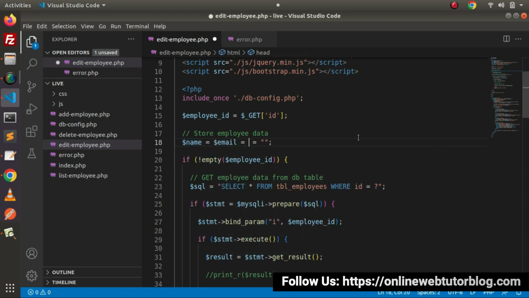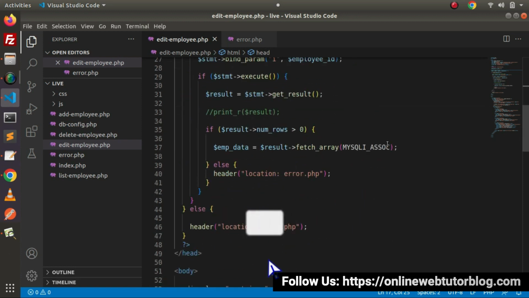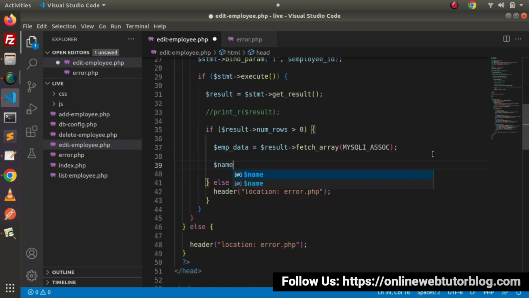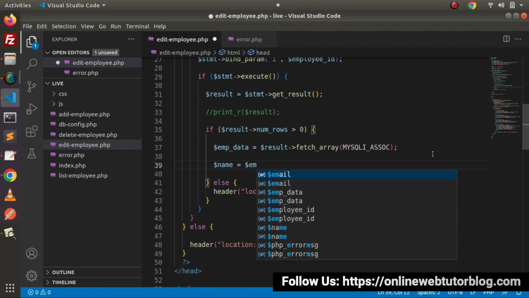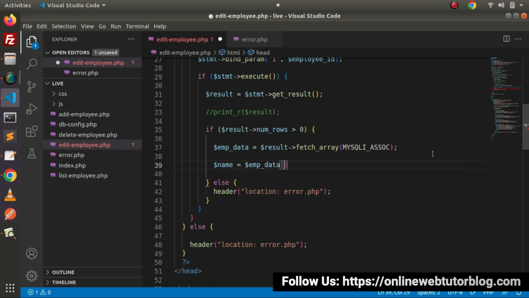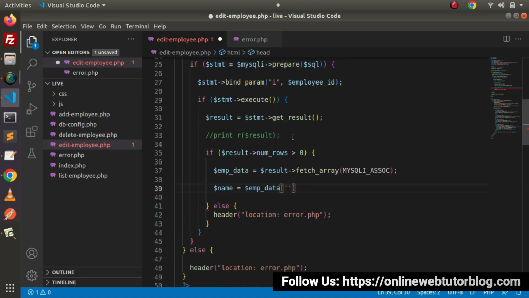Email equals empty, phone equals empty, and designation equals empty. After getting the employee values, we are going to reassign the values inside each of these variables. Go here. Let's say name equals emp_data, and this time we'll get the existing value of the employee on the basis of this query in the format of an array.